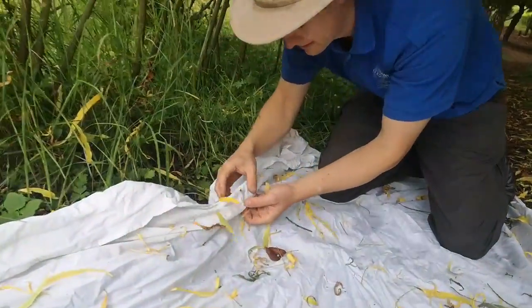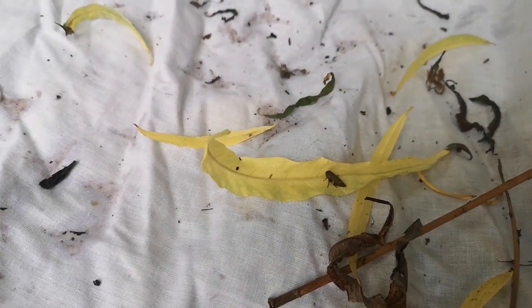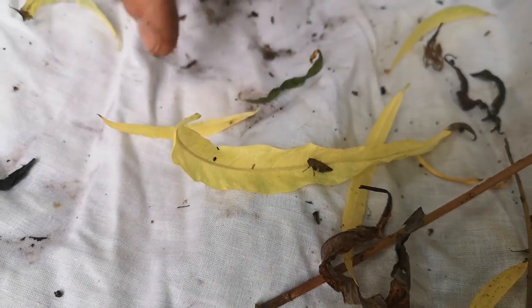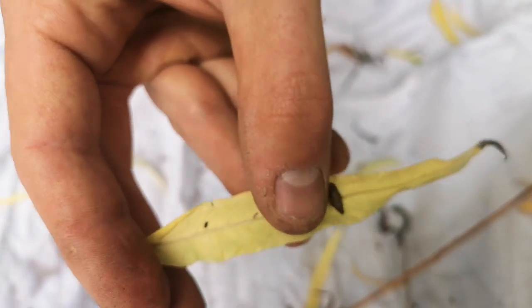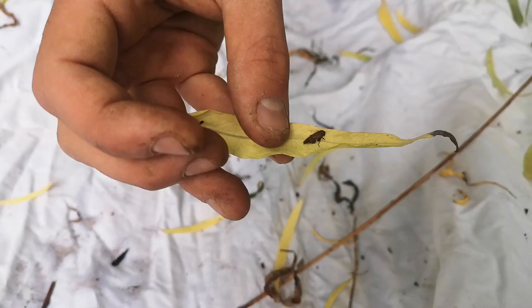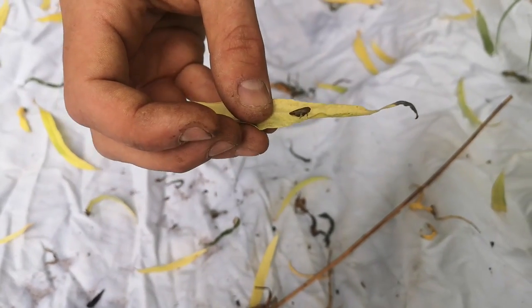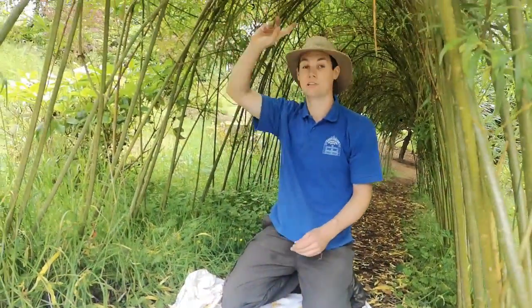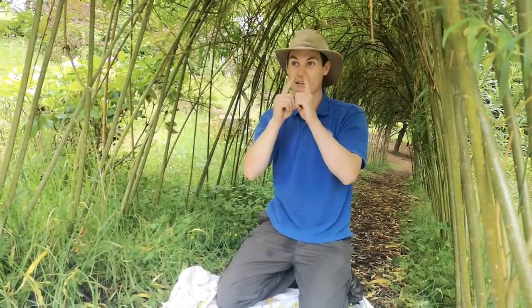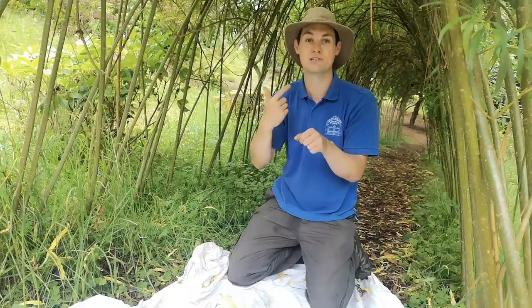There's a little thing here — he just jumped a mile! That is called a leaf hopper, because he hops around. Now let's see if we can get him to hop — not onto Melissa! So these are what we call bugs. What they do is suck the sap out of plants — that's where they get their food from. They land on the leaves and they've got a little syringe, like a little pointy mouth bit, and they stick it in the leaf and suck all the juices out.